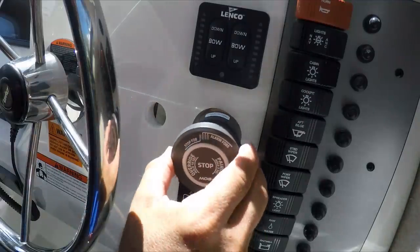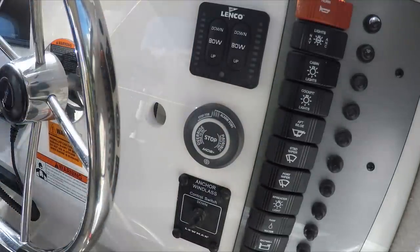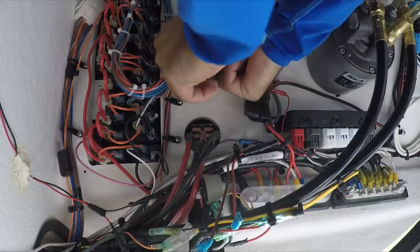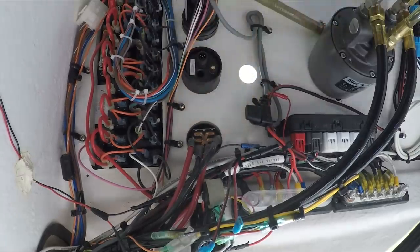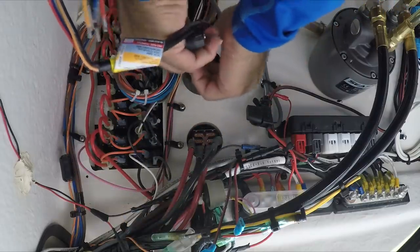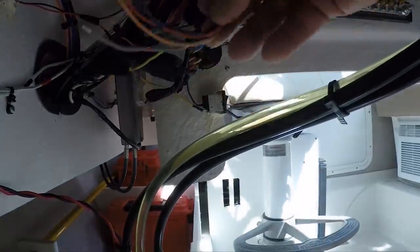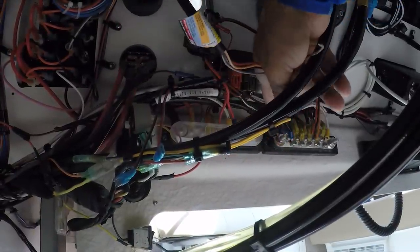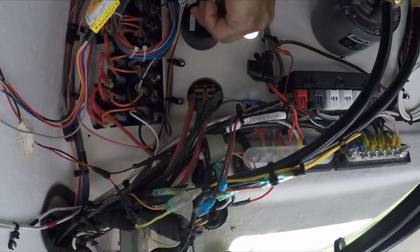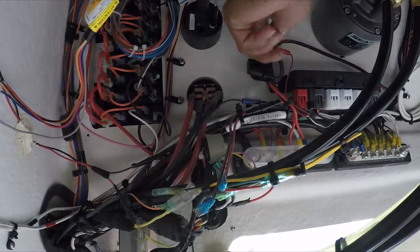Now that the paint is completely dry, let's screw it in. It has to seal right here — put it in and then go to the other side to tighten it with the washer. Now I'm going to connect the wiring harness. The wire harness reaches all the way to the kill switch and also to the electronic positive and negative on the other side, so it reaches perfectly. Now I'm going to connect the antenna and also the 12-volt.